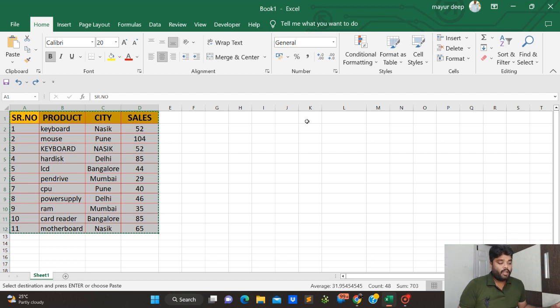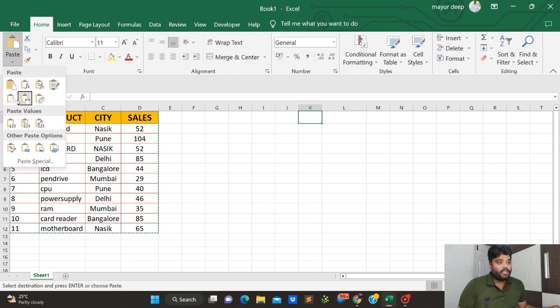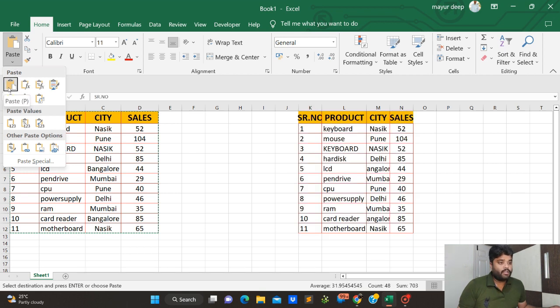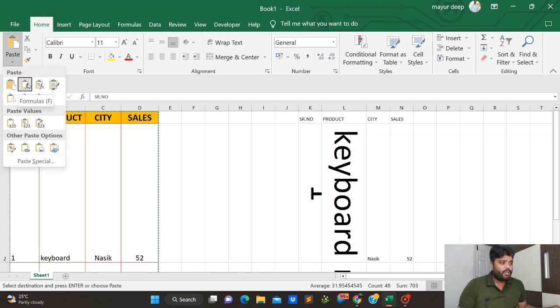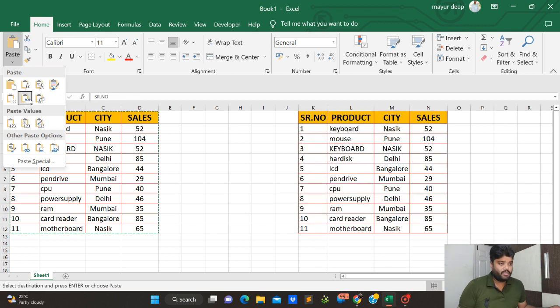For this we are going to use Paste Special. Just click on the cell where you want to paste. On the right side in the Home tab, you can see Clipboard. Here you will see Paste and a down arrow. Just click on that arrow and you can see so many different options. This is the normal paste we do using Control V. There is a formula paste, where whatever formula is there you can paste it. But I need to keep the same format as in this table.